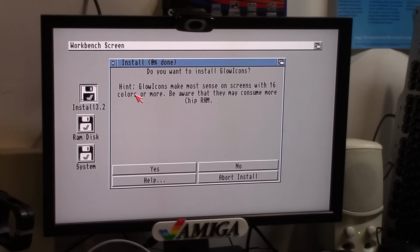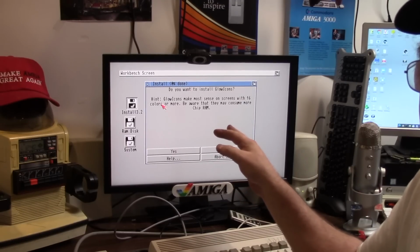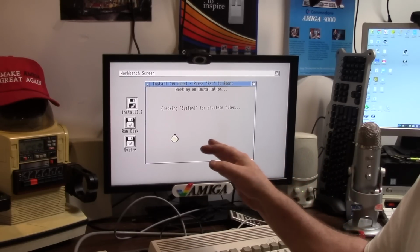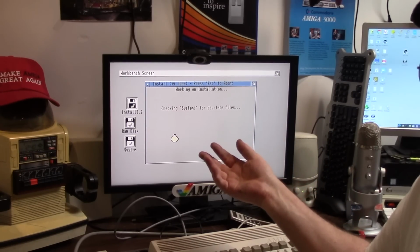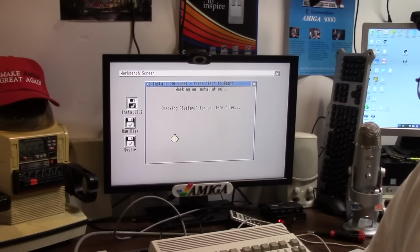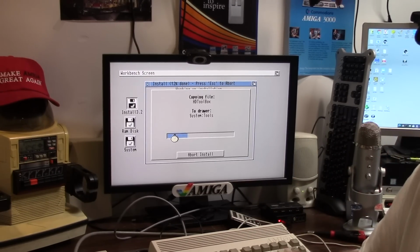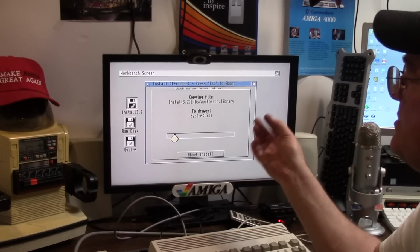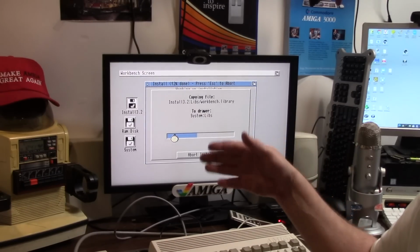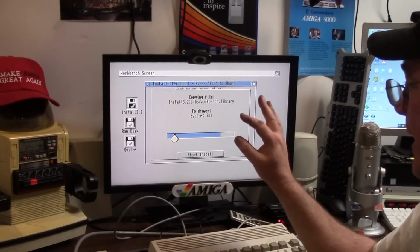I freaking hate glow icons, but I found out something really interesting. I'm going to go ahead and install glow icons. What's so interesting about that? I'm a Magic Workbench user. I love Magic Workbench. Some people hate it. It's a love-hate relationship. All of our Amigas are our own, and we customize them to our needs. Yours is most likely different than mine unless you're stock. There are no set third-party programs. It's not like you get a hodgepodge of a bunch of cool stuff in one.